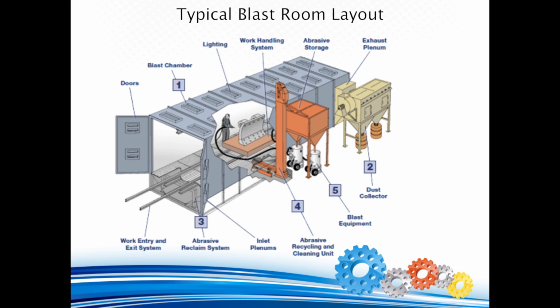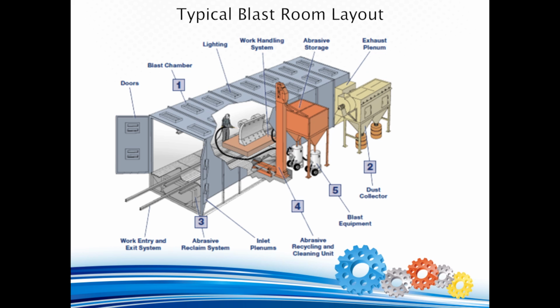The blast chamber, item number 1, consists of the entire physical structure enclosing the entire abrasive blast operations and is typically made of structural steel and steel cladding or sandwich panel steel. To protect the steel walls and ceiling and to assist with sound dampening, pliable lining resistant to abrasive blasting such as rubber or polyurethane is used for lining the entire interior surface of the blast chamber. Key elements to consider for any blast chamber design include doors, lighting, ventilation, and work handling.